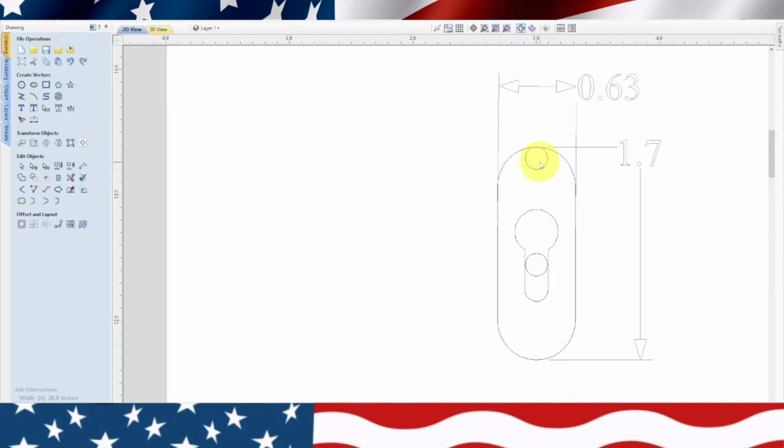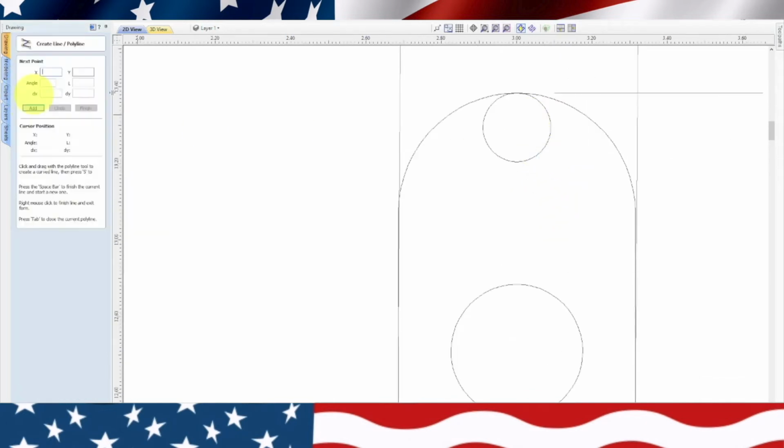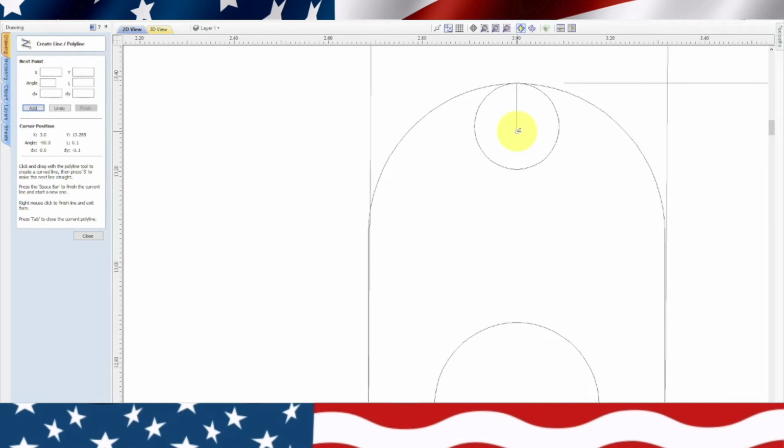So from the top, it looks like 1/8 of an inch. So let's do that. Let's take this line, we'll snap up here, and we will go 1/8 an inch, and that's 0.125. So we'll type in 0.125 and hit enter. Okay, so we need to bring that thing down to the top of there.